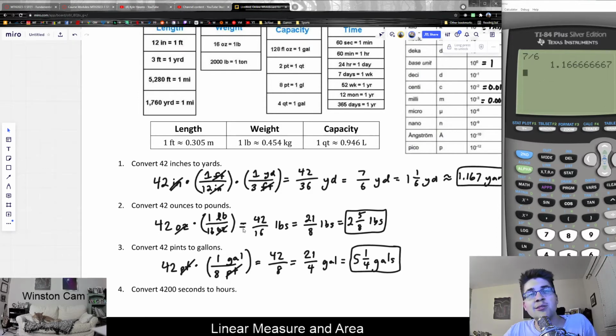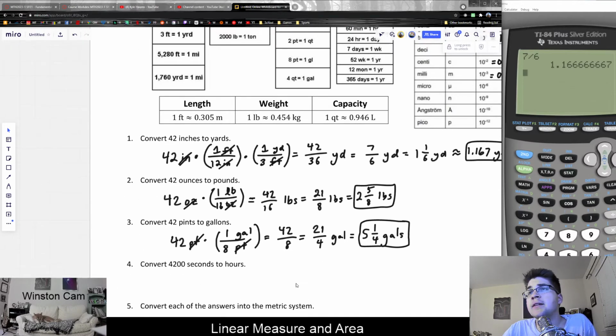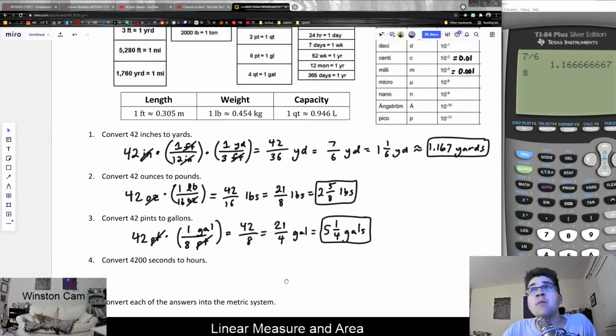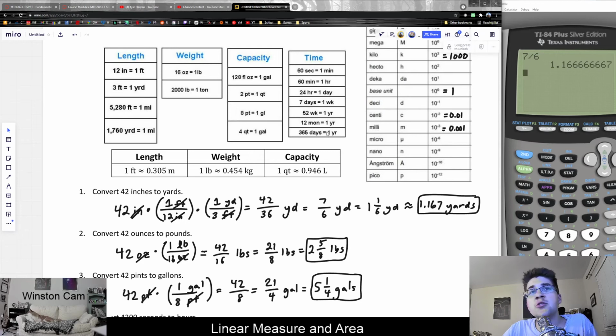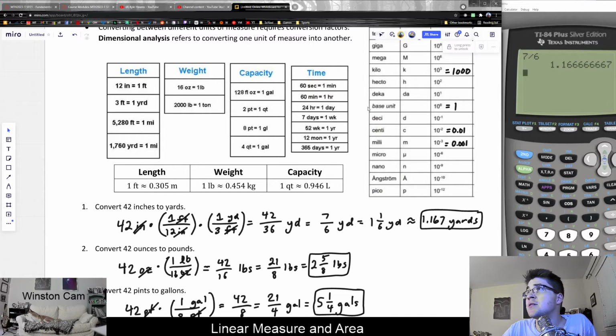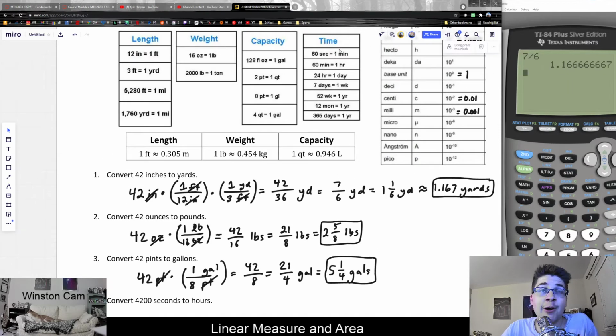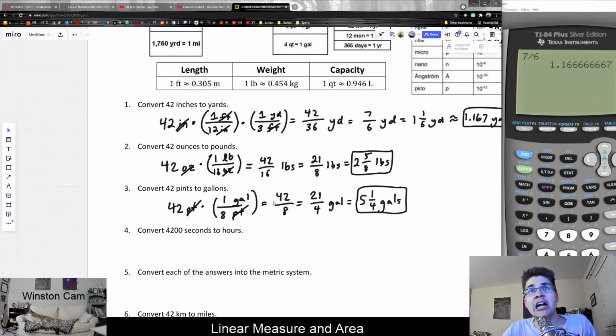And if you're thinking about a milk jug or whatever, you can imagine about how much it is, quite a bit. So now moving into time, let's say we wanted to go seconds into hours. Now time is kind of an unusual system, and sometimes we use the metric system to deal with seconds, like nanoseconds, milliseconds. I'd say it's rather uncommon to use something like kiloseconds, just because of the prevalence of minutes and hours for the way that all humans measure time.